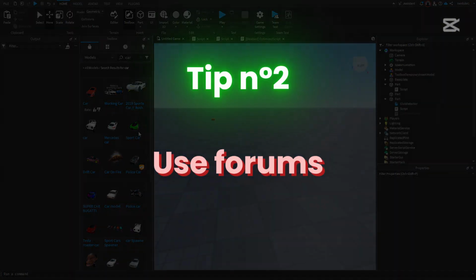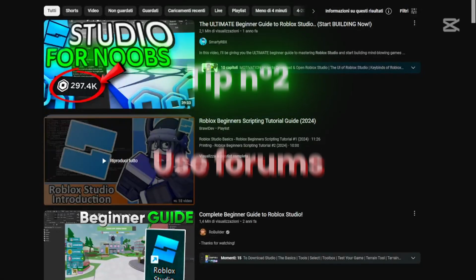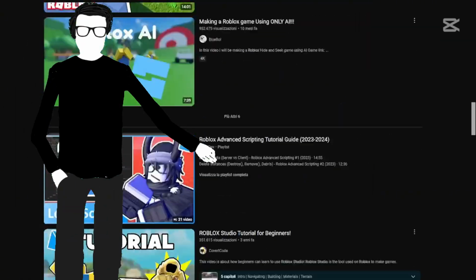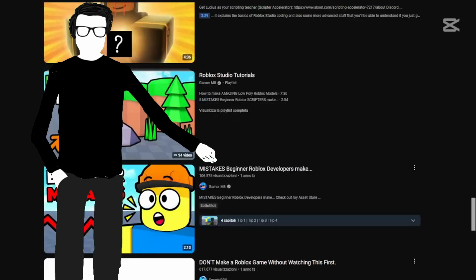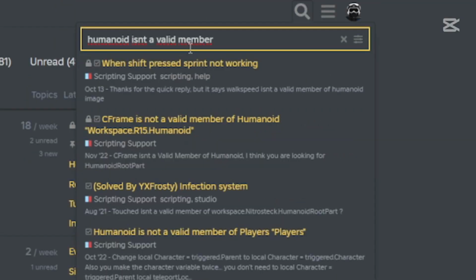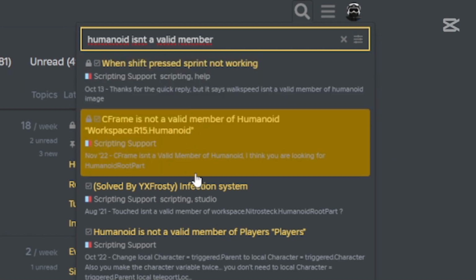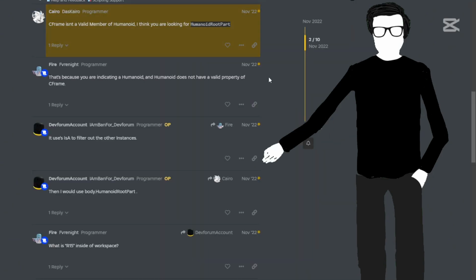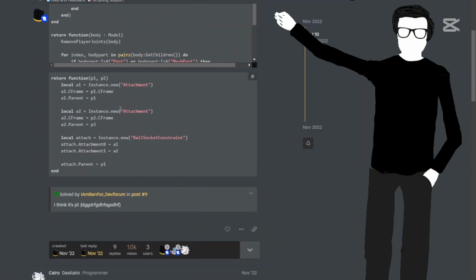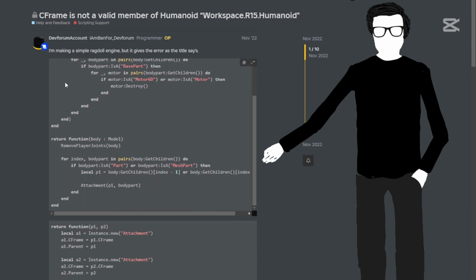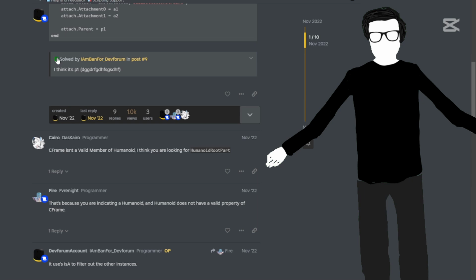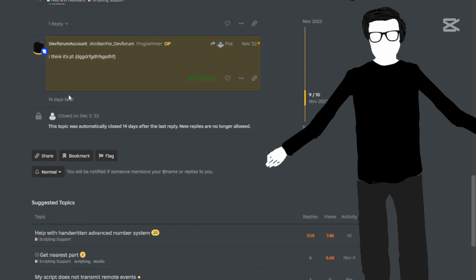Tip number 2. Almost never watch tutorials. Use forums instead. The tutorials might be helpful when starting something, but you actually just watch someone do something. In forums, you can search every problem you're facing, even a single error in your script. And instead of just taking a pre-made asset, you can search up someone that wanted the same thing and learn how to do it from scratch by reading all their discussion. And it doesn't end there. You can post your problem and others will find a solution for you.